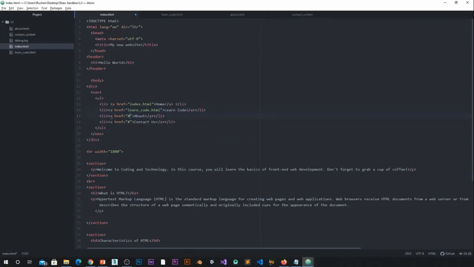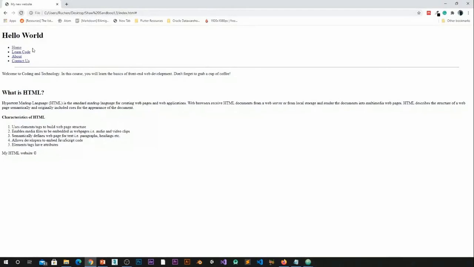And then our next one over here was about.html, and then this one over here was contact us. And I'll show you what all of this looks like in a second. It's not going to be desirable because it's not really going to work the way we want it to work, but at least we have linked it up now. So if I come back over here, if I refresh and I click on home, this is my home page. If I click learn code, I've got nothing going on. I've just got this thing that says learn code at the top. Same with this, and exactly the same over here.